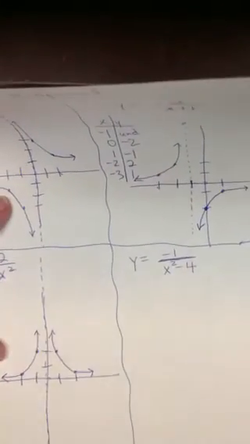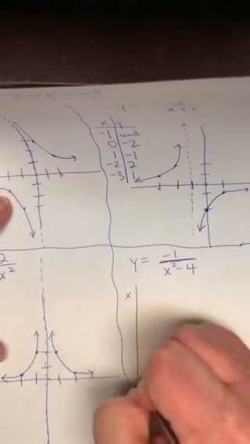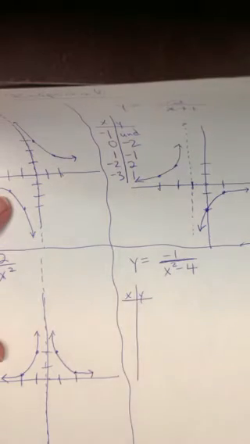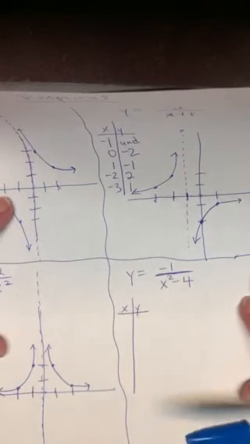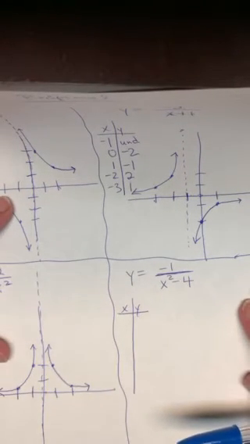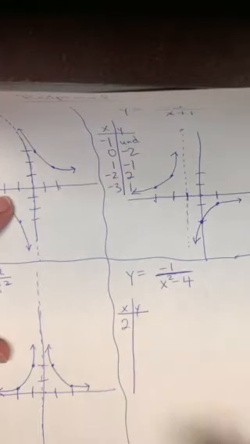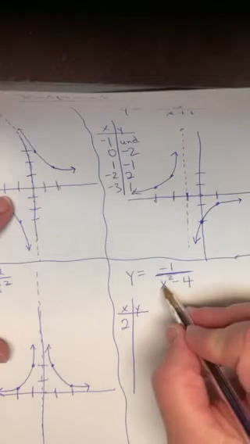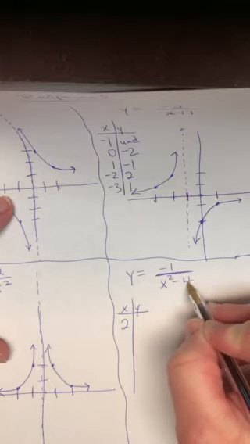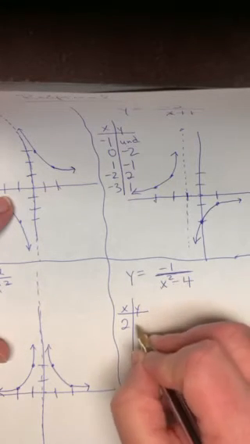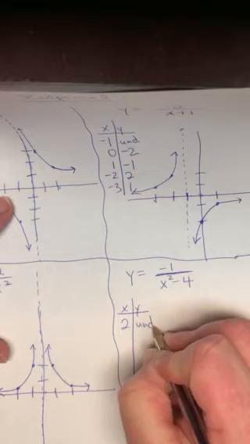Okay? Finally, the only time it gets a little tricky, I'm going to make an XY table here. Okay, I'm going to give you a second to think about this. What number would you plug in for x that would cause the bottom to turn into a 0 on this problem? Wouldn't it be 2? Stay with me. What's 2 squared? 4. And 4 minus 4 would give me 0 on the bottom, so that's undefined.